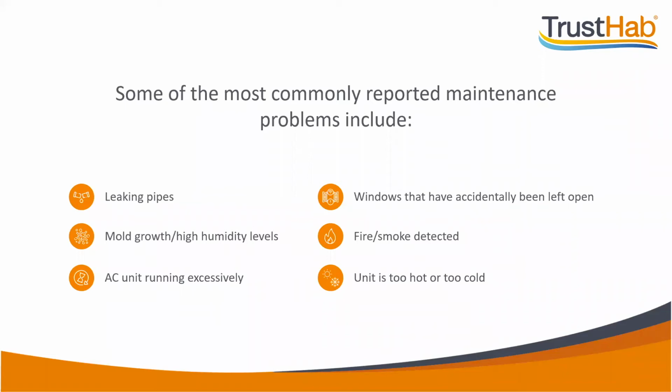Windows that have accidentally been left open, which is of course detrimental to expensive HVAC equipment if in conjunction with a running AC unit, because the AC unit will never be able to reach the set temperature if it's continuously being countered by an open window. Fire, smoke, carbon monoxide, combustible gas detected, definitely an issue that needs to be addressed ASAP. Units getting too hot or too cold. This can be uncomfortable for residents and potentially dangerous for electronics if it does get too hot, or everything, including pipes, if it gets too cold.